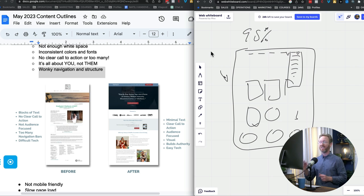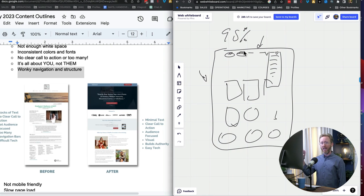If I go to your website, you're still going to have navigation bars on the homepage, like about us, contact. You need the bare minimum, but you don't need to stack it with every single thing ever. Because since 95% of people are only going to visit your homepage, if the information they need is not on that homepage, they're not going to hunt through a million different drop-down menus to find that one little nugget they're looking for.